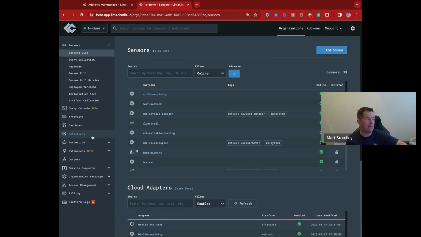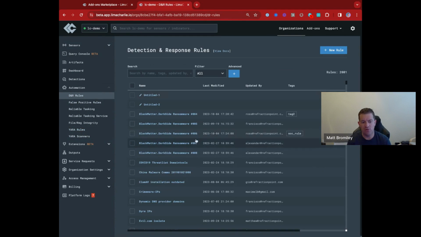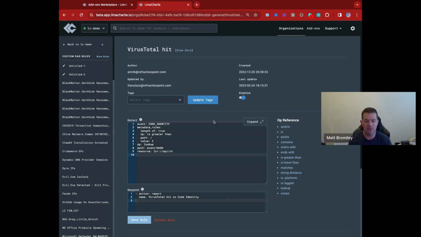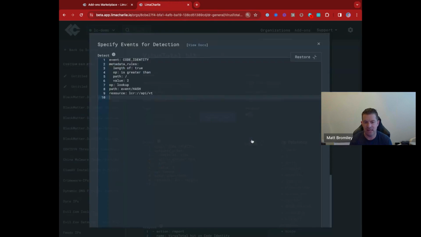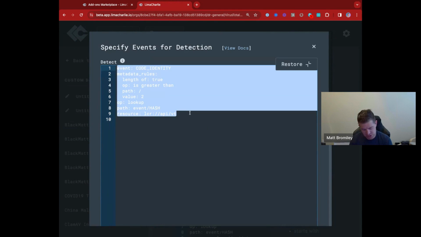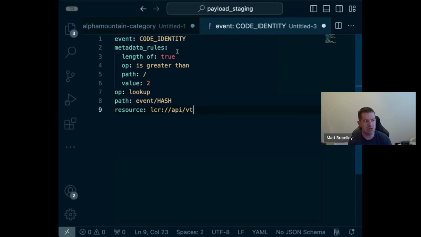So the way to integrate with APIs and to get those callbacks is going to be over in your detection and response rules. I'll see if we've got a VirusTotal one, and we definitely do. So let's walk through what this looks like so we can understand how to construct and bring these events together. I'm actually going to expand this one so we can hone in on it. But rather than looking through all of that, I am going to zoom in and bring one more little screen part up on stage. I'm going to share my text editor so that I can zoom in without messing up our browser window and it's a little easier to see.